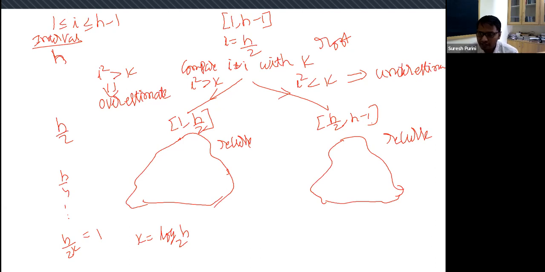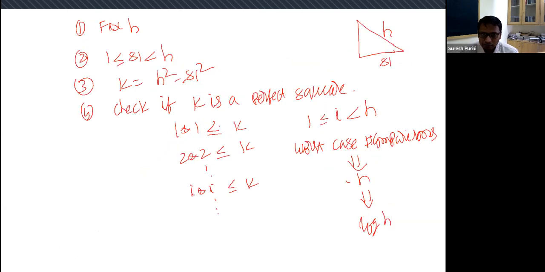Clearly, we are trying to do this for a particular value of S1. Forget about the Pythagorean triplets problem. That's a motivation. I want you to understand the technique, how we can get away with linear search and how we can use a binary search here.